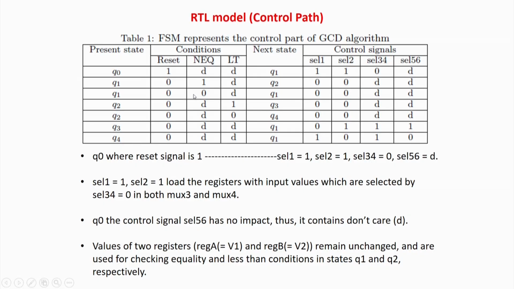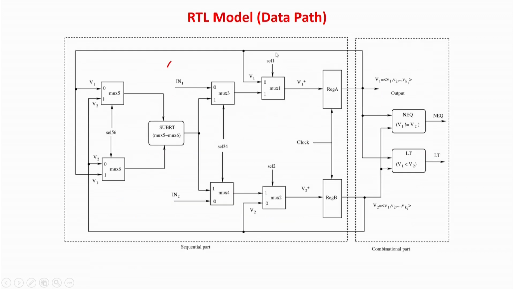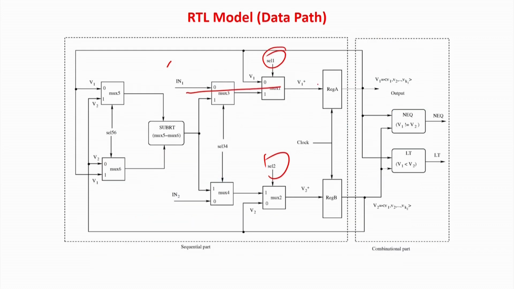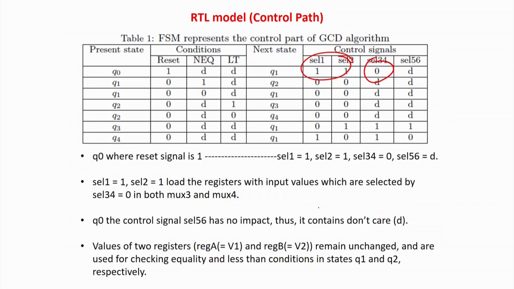So I am not going to discuss this controller path. Basically it is the control path. I can just tell you in gist what happens. Basically, whatever control signals I told you are generated are shown over here. For example, if I am in the start state of the controller, then reset is equal to 1, there is some reset signal, and select 1 equal to 1 and select 2 equal to 1. That means these two are equal to 1, and select 4 equal to 0. Select 4 equal to 0 means the input values will be latched over here. So basically this is the controller structure.